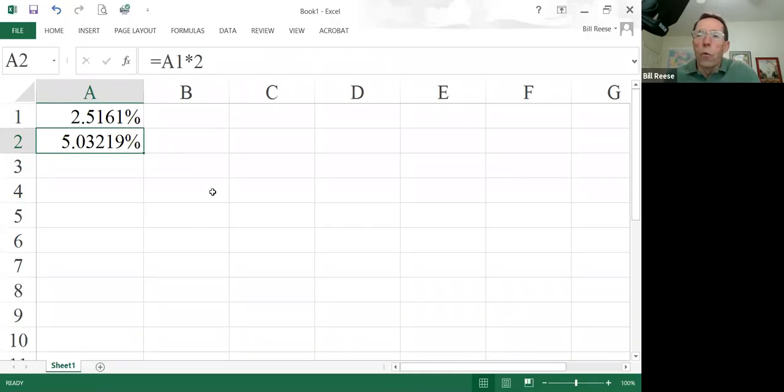Now, question for you here. We know that when interest rates go up, the price of a bond goes down. And when interest rates go down, the price of a bond goes up. What happens if the price of a bond doesn't change? Well, the answer is it depends.